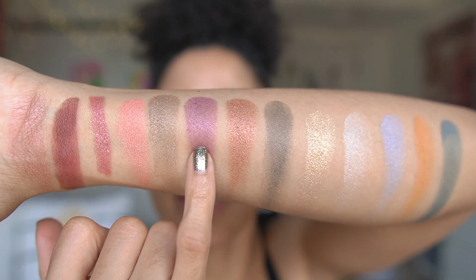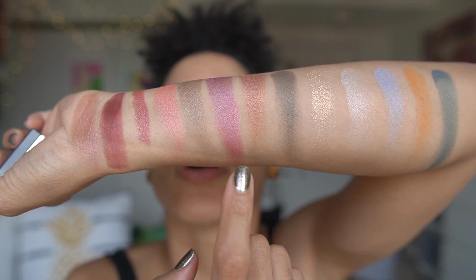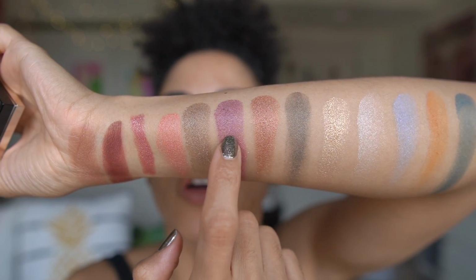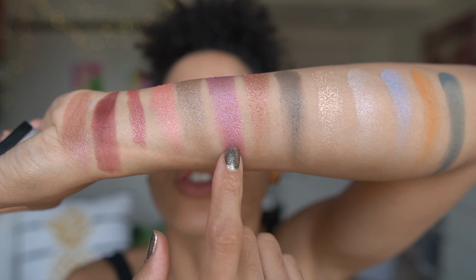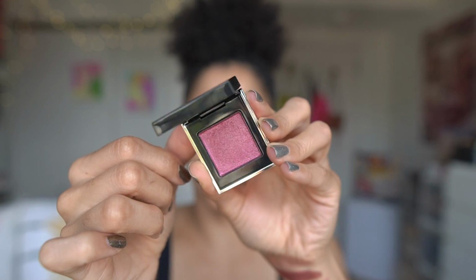I think the difference between this color and the one found in the fall quad is that this one will be more like a topper. It doesn't have as much depth of color as the one in the quad, but it has a little more shine and dazzle. So if you have a fuchsia or magenta, you could put this shade over it to add a little more dimension. See that there's some blue iridescence in there. Or you could pop this on top of the fuchsia in the quad if you have both the quad and the single. That was a quick overview.